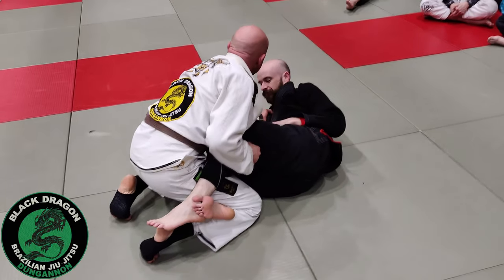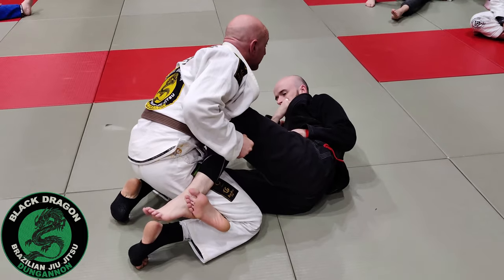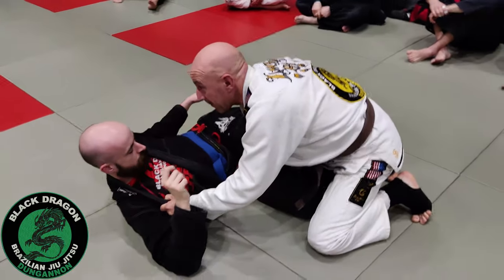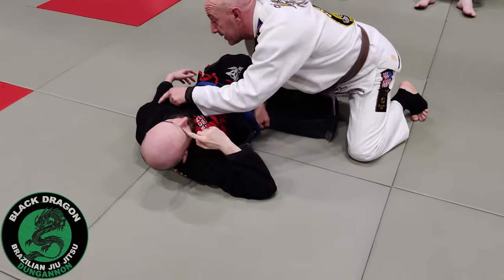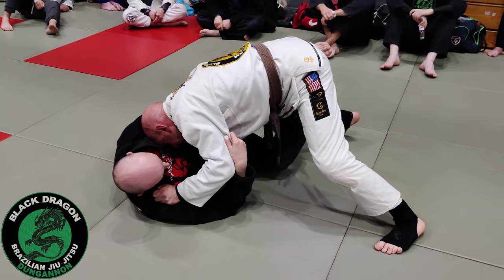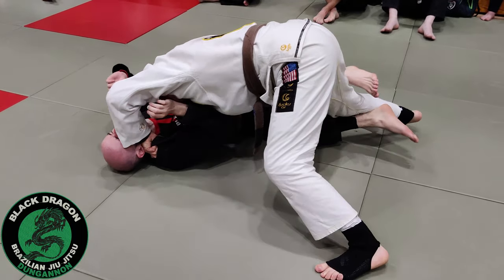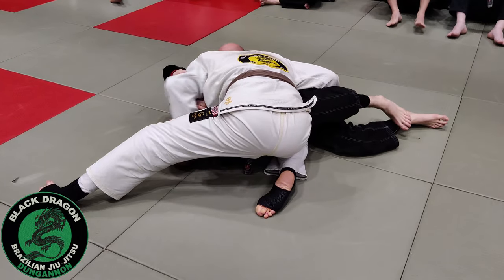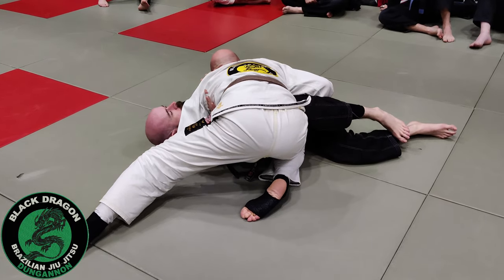Nothing's changed. Grip — it's the same, stops deep half, stops X-guard. Second grip on the pants here, I try to hit the knee slice — it won't stop my hand coming in. Comes in at the hip and I put pressure on it by putting my fist on the mat. From there, my head is going to his left shoulder, and I sprawl up into a tripod. If he still has connection with his ankles — a sprawl combined with that chiropractor's position — we start walking to north-south. Notice the space at Carl's right hip, I'm going to fill that. This grip on the lapel switches into the car space, and before I take my right arm out, I'm going to make him look.